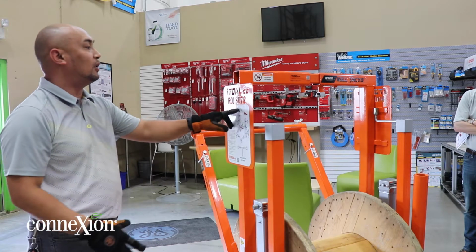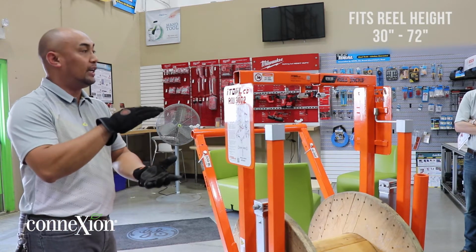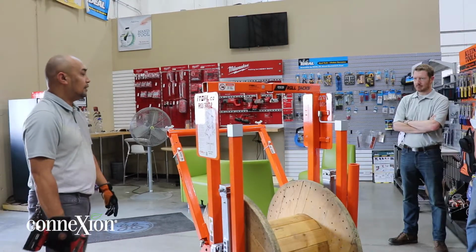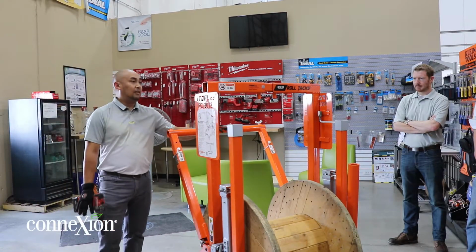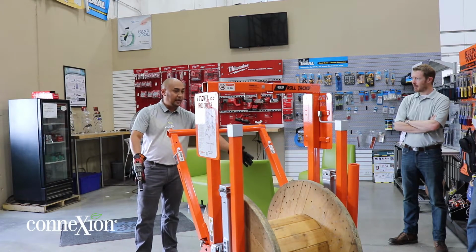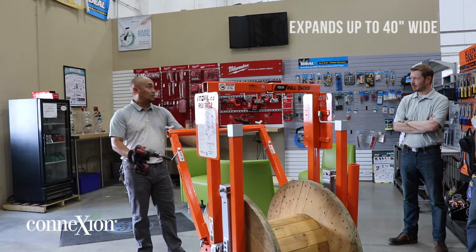So this is your Roll Jacks 3072, and what it means is basically it would fit 30-inch height of spool up to 72 inches height of spool. So one thing that we're gonna have to do first is basically figure out the width of your spool. Okay, so this here expands right here. It expands this way as well. So that expands up to 40 inches wide.